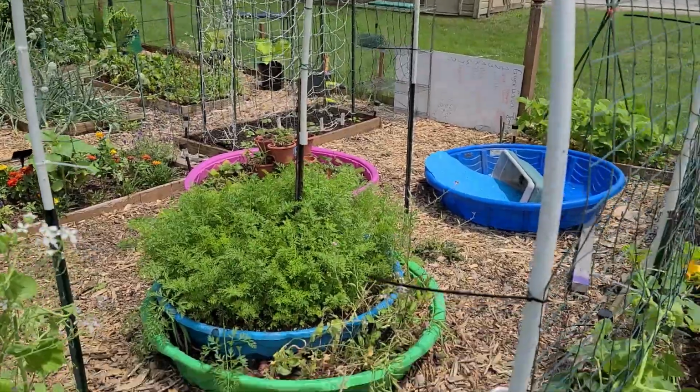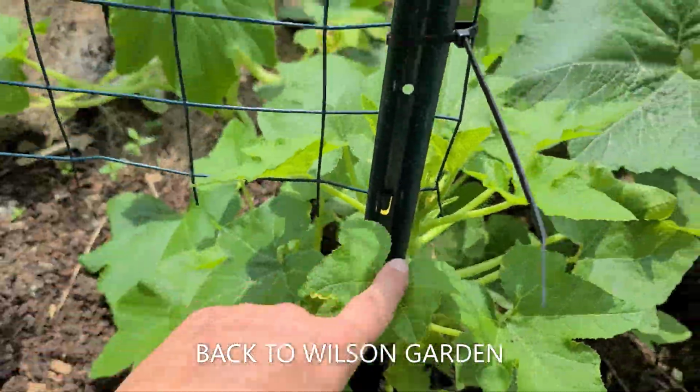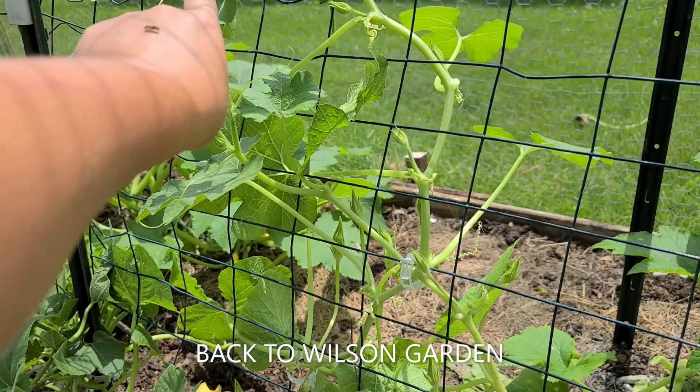I got it really low on the one side. So this is only about a foot off of the ground so that the squash can be trained to grow up this thing. Look, I clipped this one on yesterday and it's already popped through.